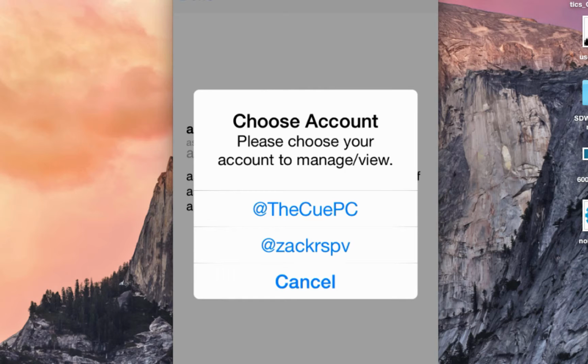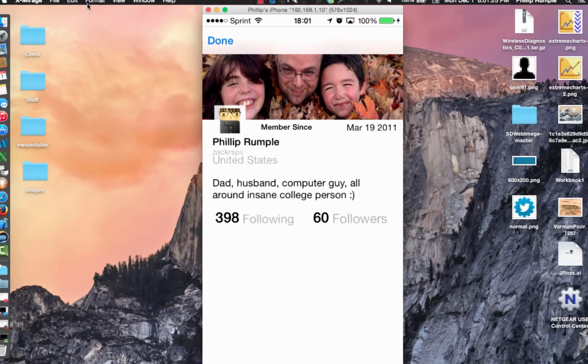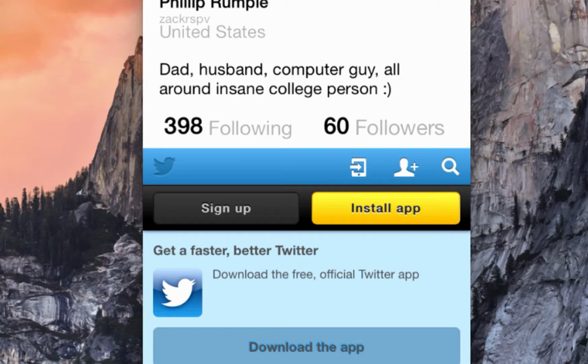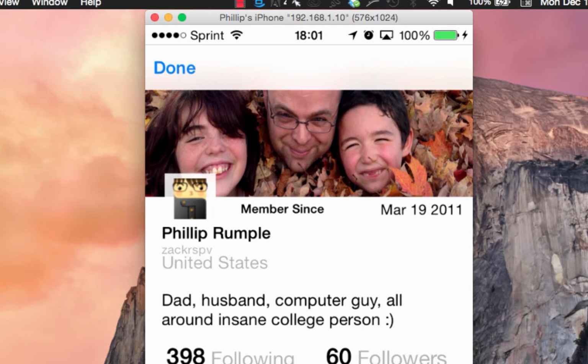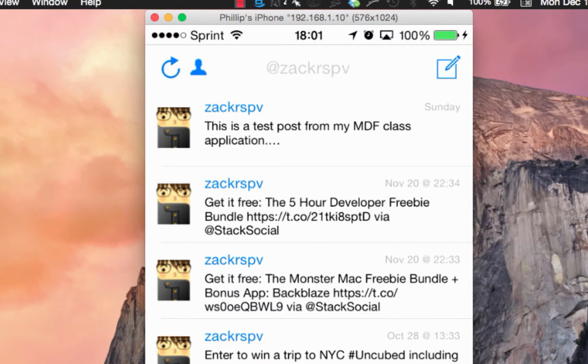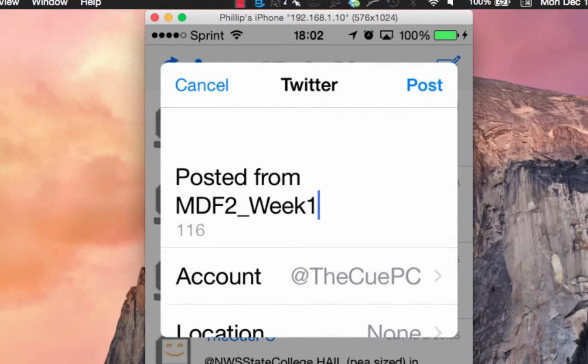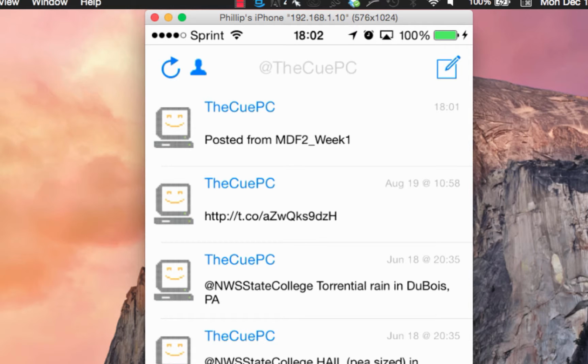Since we're on QPC already, we're going to switch to my personal account. And there's my personal account right there. It has all of my information as well as basically just a Twitter page down here at the bottom. If I click on done, it should also reload the tweets for that individual user, and it changes the user at the top. I could click on refresh, and it'll allow me to refresh the tweets coming from there as well. We'll click post up here, which will allow us to post, and when we post it, it'll come back and of course reload, and we will see our post on the screen there.